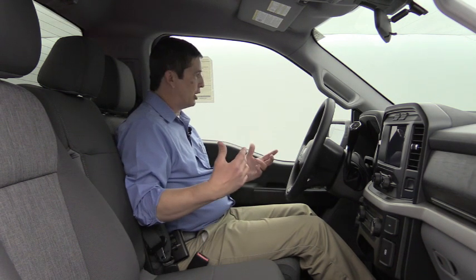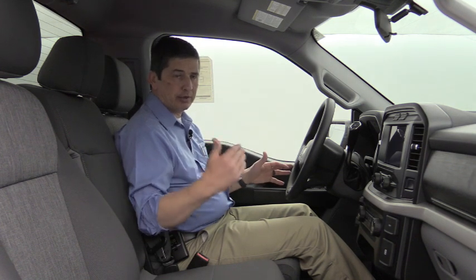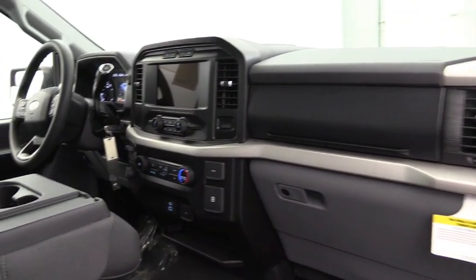Here on the seats, cloth seating surfaces are going to be standard equipment. And before I get to the seats, the interior environment is going to be black with dark slate, standard on all of your XLs. There's only one other option when we get to that package, which we'll cover, where you can get a different color of seat and dash. But as you can look across there, hopefully I can get a good clip of that with this regular cab. You can see the dash, the color and configuration there.